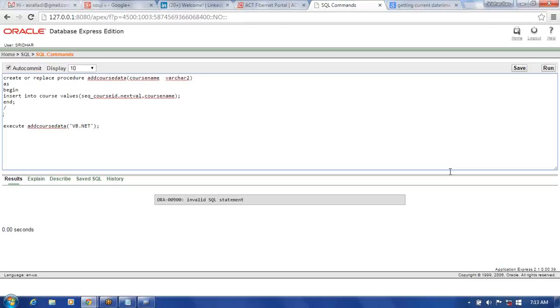Till now we didn't read this table from Java. Tomorrow we will read it from Java, but this was very simple: how to create a procedure, how to create tables, how to join one table with another table. But as I told you, sometimes you are a database developer and sometimes an application developer.